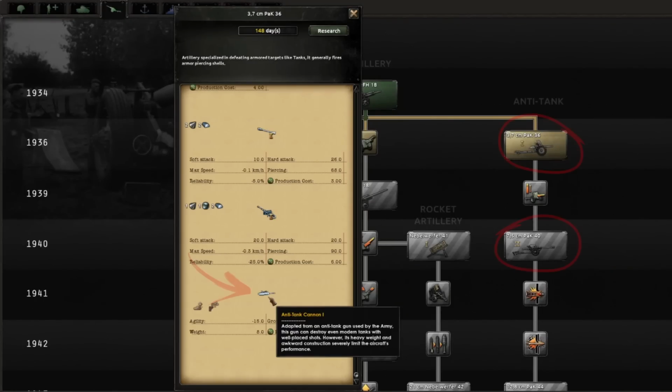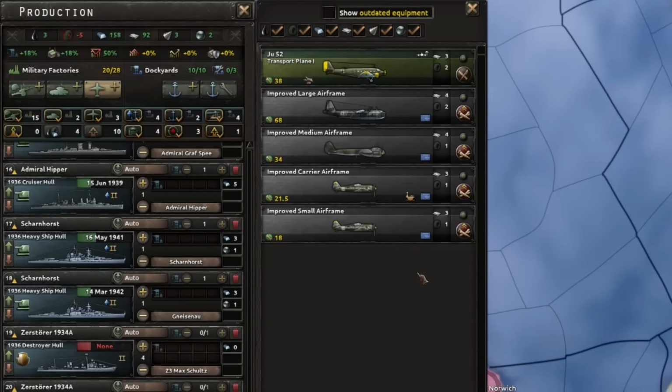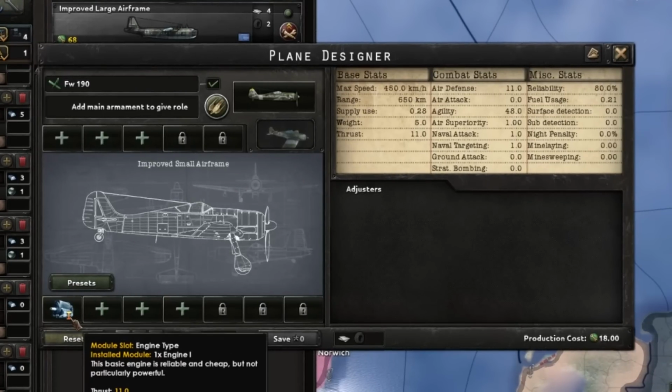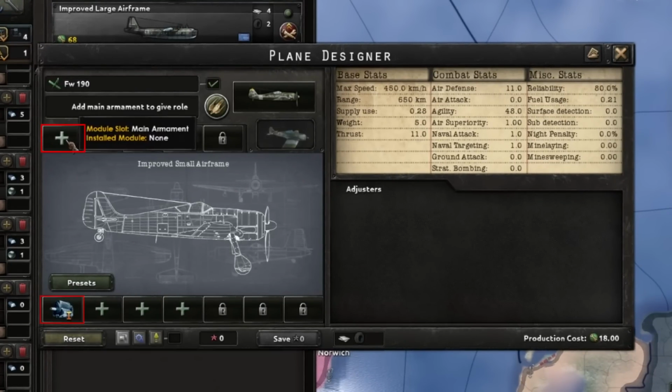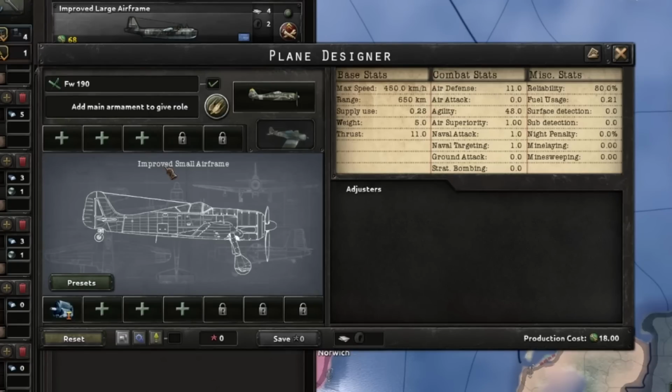You also have access to anti-tank cannons in the artillery tree as you research AT guns, for if you really want to ruin a T-34's day, and rocket rails through the rocket artillery for some extra ground attack. To create a design, go to the production menu, select an airframe, and create a variant. Every plane needs an engine, obviously, and a main armament, whether that is a bomb or some variety of gun is up to you. As you research later airframes, you get access to more module slots.